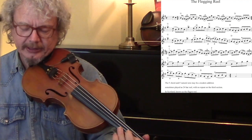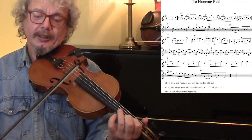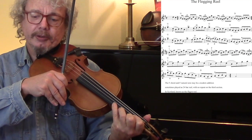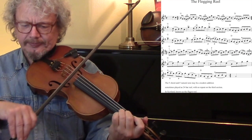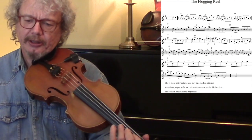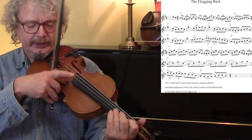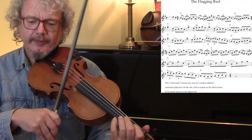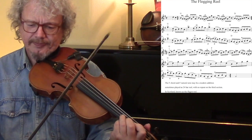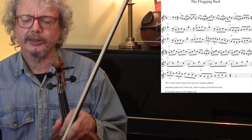And don't forget to keep your first finger down on the F natural. And then repeat again. And then we've got a triplet run down. Now if you find that this triplet run down — which actually occurs in the second part as well — is just too fast for you when you're playing at full speed, then that's just as good, I think. So let's do it again, fairly slowly, but with the backing.